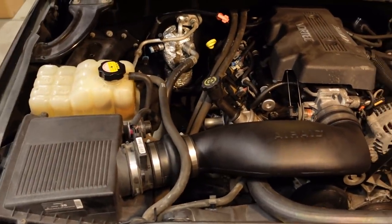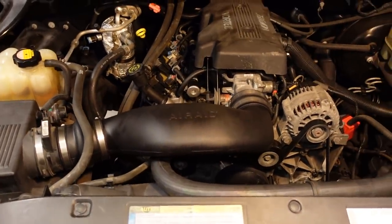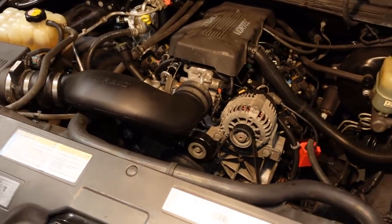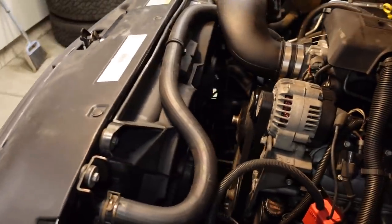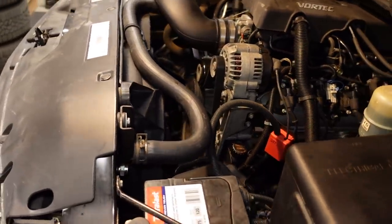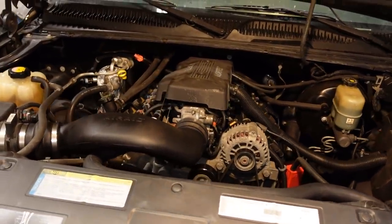It looks pretty much like a stock truck, other than, I mean, you can see the headers and the intake tube. But other than that, everything's exactly where it was before. There's no flashy colors. It just looks like a well-maintained stock truck. Even the electric fans, I really like that they're factory electric fans and they look like they belong, even though they're from a later model truck. There are no major visual giveaways under the hood that anything's been changed or the engine has ever been out.